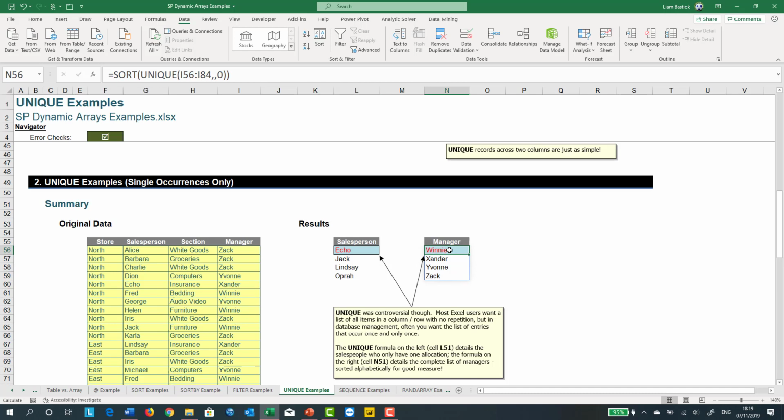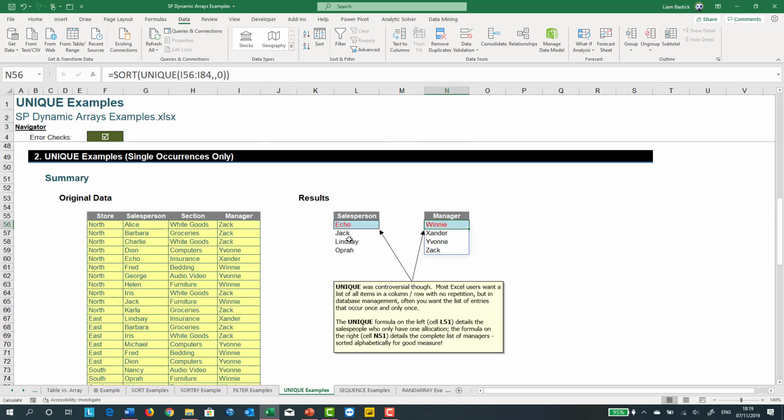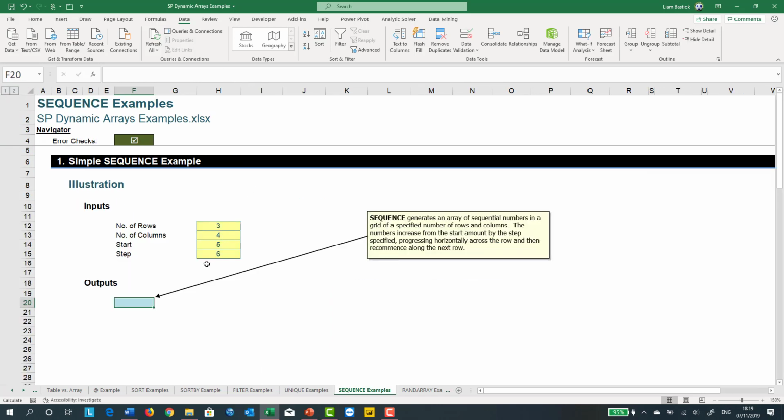Whereas here, in this particular one, I've used a different version of unique on column I. Their manager: there's only 4 managers, but this is all 4 managers, and as it turns out, they're all appearing more than once. So I'm using 2 different versions of unique. I've put comma 0 in here, which is the same as putting false there, and I've put comma true. I could put the 1 value in there. Nice and simple.